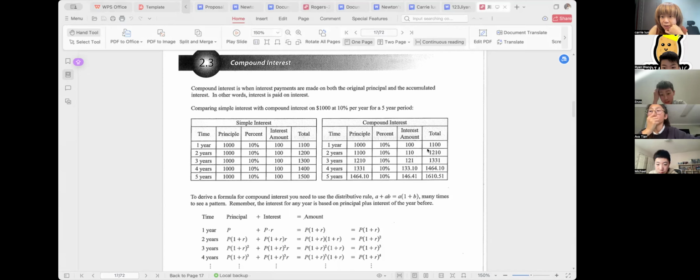Okay, why? Because it's compounded yearly. Every year, you take out the money, both principal and interest, and get the interest again. Get it? So the third year is 1,210 and accumulated. So that's why at the end of the 5 years, you're getting $1,610.51 instead of 1,500. Get it, Ansel? Get it right. So of course this one's better, right? Because we're getting more money, correct?